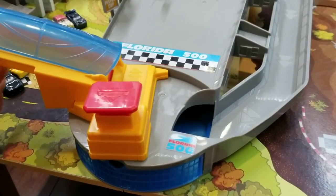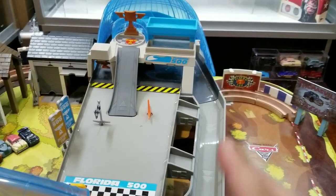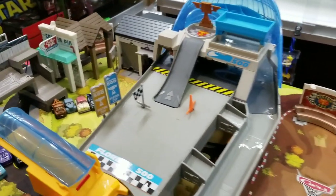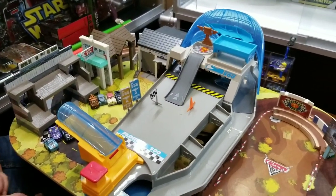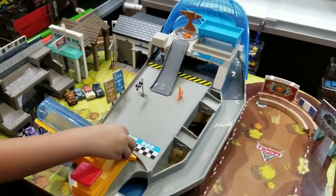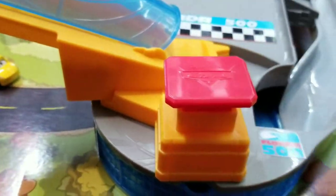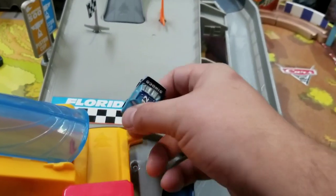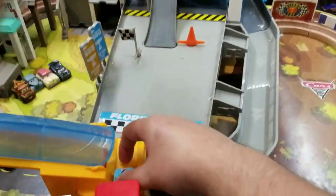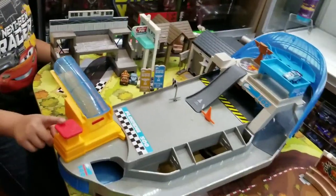This is so crazy. This is probably the greatest Cars playset I've ever seen. There are so many functions that I did not know exist on this playset. What do you think of it out of the box? It's pretty crazy. It's big. Ethan was like, whoa, it's that big? He thought it was actually going to be smaller because of the Demolition Derby one. There are some things we need to go over before we even start launching this. Just look at the size of it. Whoa, there's one car. Look at the size of this thing. It is huge. If you put a car up here, look how big it is.